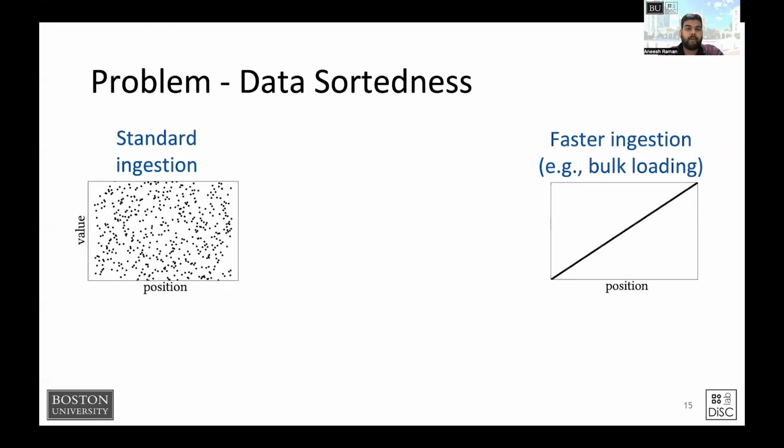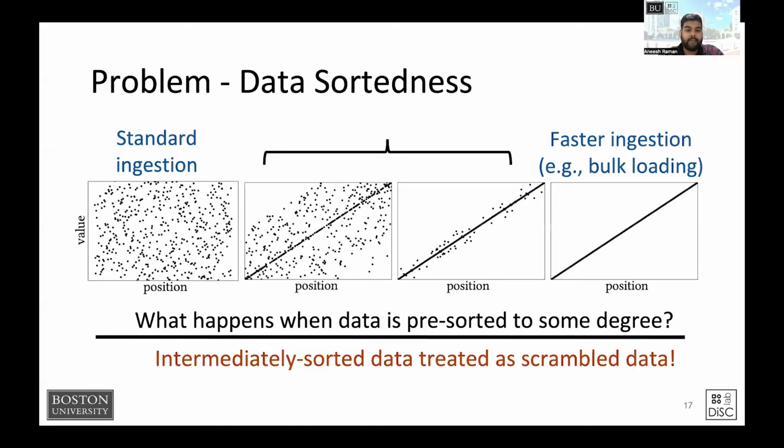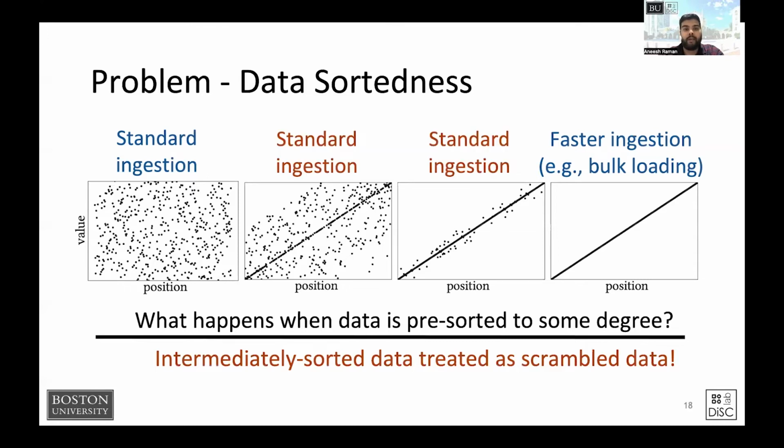Now we want to ask, what if the data is intermediately sorted like shown in the slides? It turns out that intermediately sorted data is treated in the same class as scrambled data in present literature, which means even if the data is nearly sorted, we are left with no other technique rather than standard ingestion as of now.